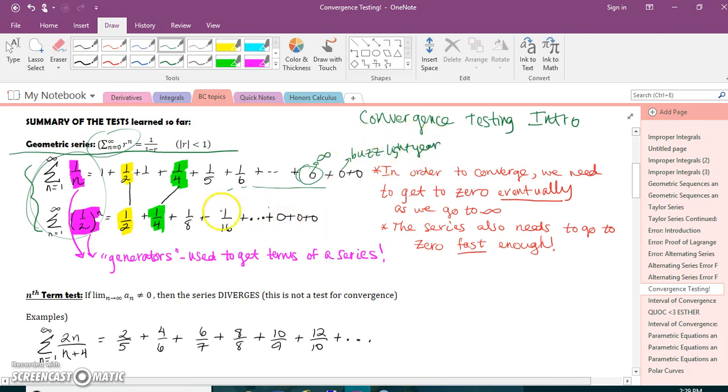And we had talked about these two in class, and we had said, all right, whenever we go whole hog here and we actually use this in purple here. Now, I don't know if I use this phrase in class. I'm going to use what I highlighted here, and I'm going to call it the generator. The generator is what's used to actually get all these terms that you're adding up. So when I refer to the generator, that's what I mean here.